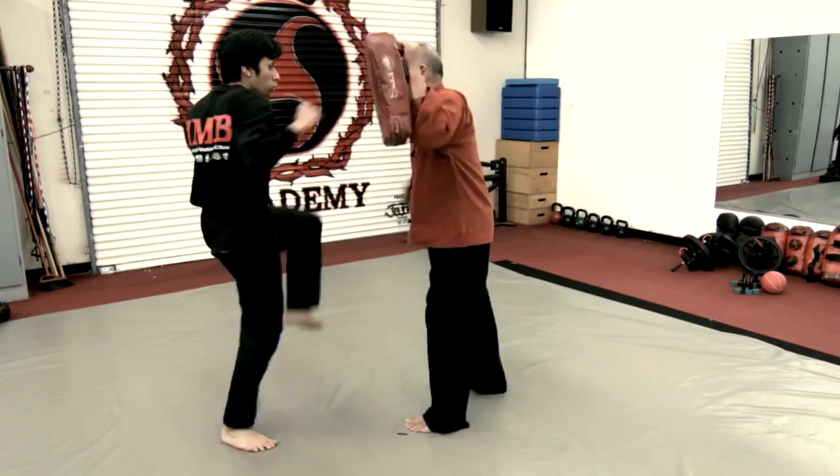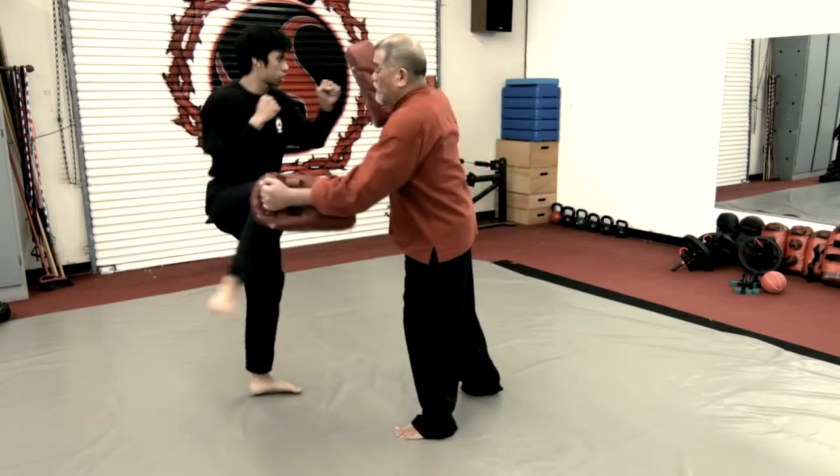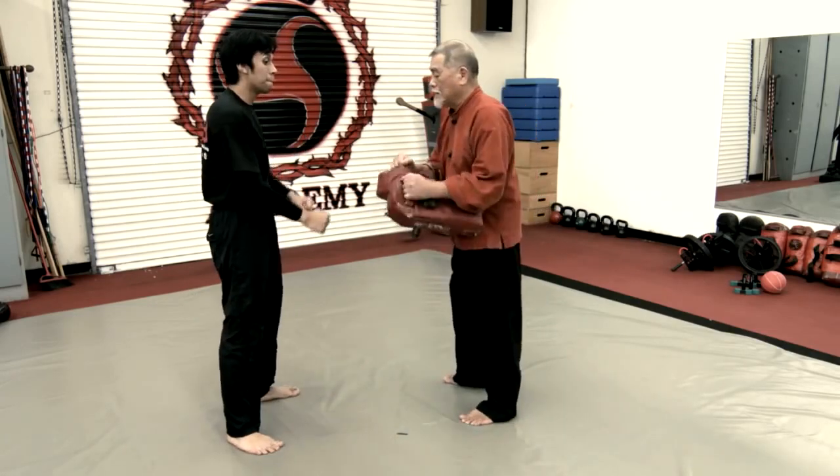Again. If I go out on the side, a middle kick, you block. Again. 1-2. Now you can follow up. 1-2 right, high, left, low kick. 1-2.